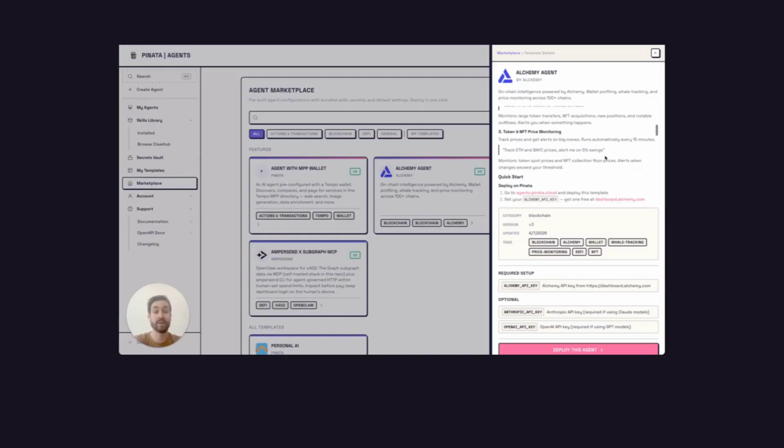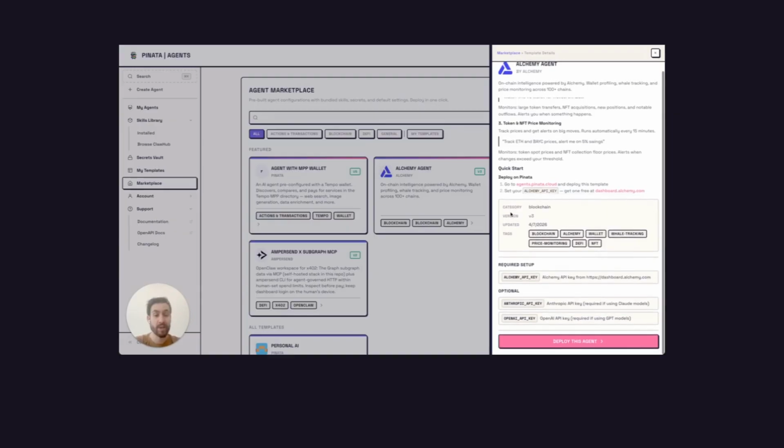And then lastly, we have the token and NFT price monitoring tool. So if you have specific assets that you care deeply about, you can set up an automated tool that's going to watch these assets and alert you to any huge swings in those prices. You can run this on 15-minute intervals, 1-minute intervals, an hour. It's really up to you. And then you can also set thresholds so that you can choose whether you want to get alerted on, say, 5% swings or anything down to a fraction of a percent. Really, the customization is up to you.